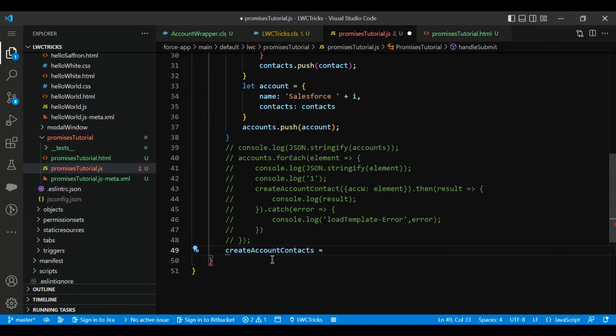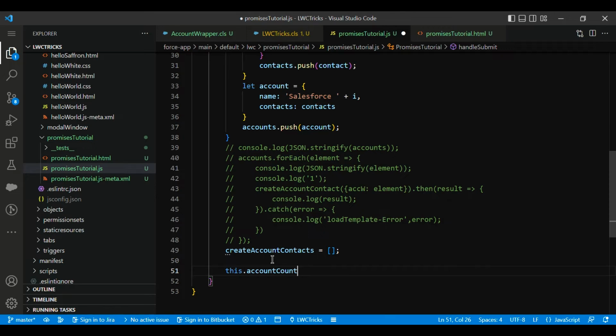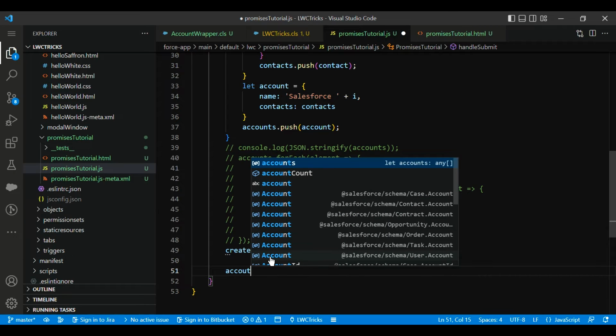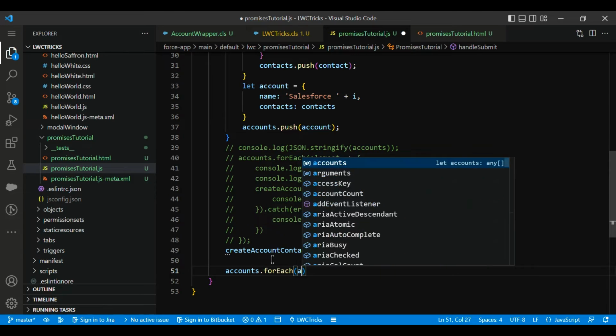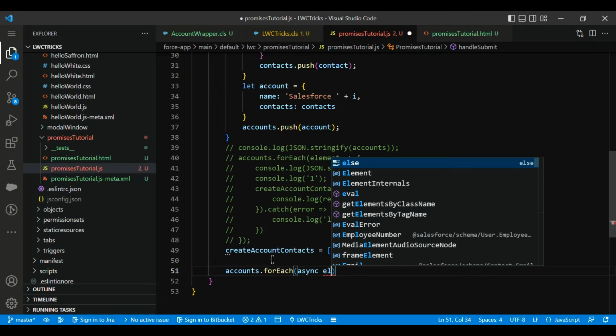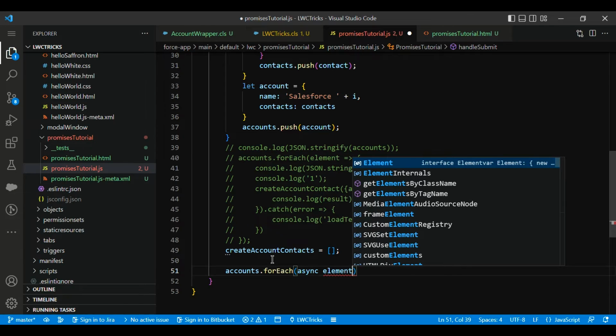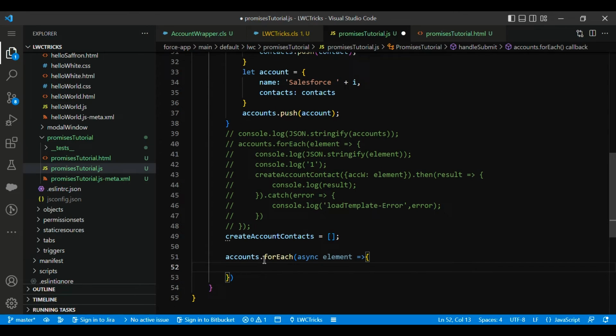I'm adding just SEL, and each account, accounts dot forEach. I'm just adding an async keyword here for each element. And let's keep this inside our forEach as well to notice the result of output.